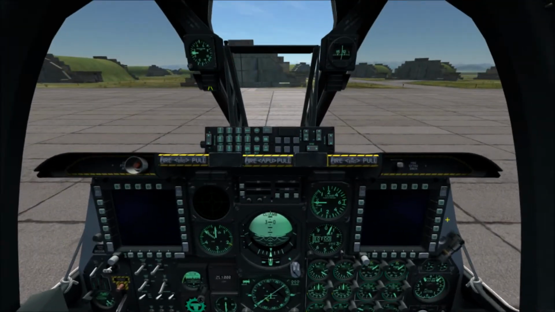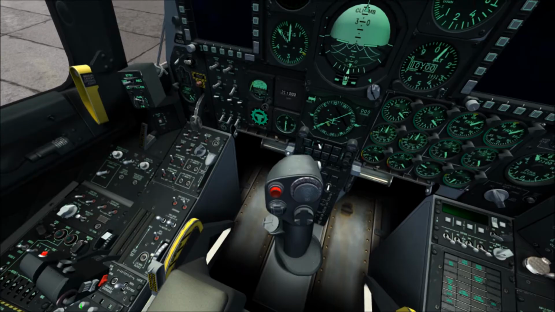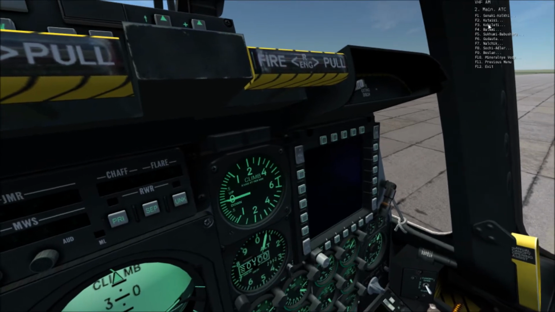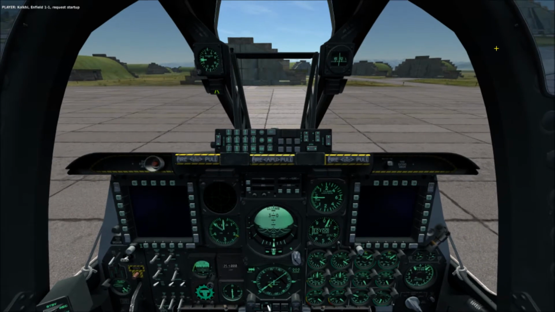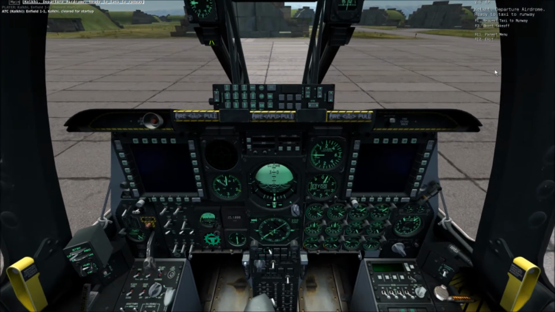And now let's go ahead and contact ATC. So on your throttle, you'll want this key bound as well. Go ahead and push it forward for the AM radio, and then F5 for ATC, F1 for your airfield, and F3 for startup. Enfield 1-1. Request startup. Enfield 1-1. Cleared for startup.